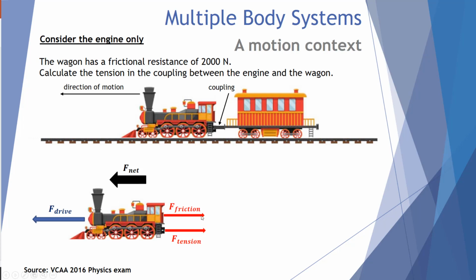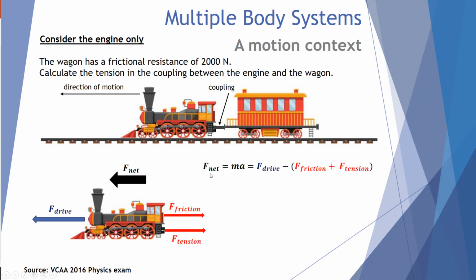We know there's some kind of friction opposing it. After all, there's a wagon friction being stated, so we know there must be a train or engine friction as well. And we know that the coupling, from the engine's perspective, is producing a tension pulling to the right. As far as the engine is concerned, this coupling is being slowed down because of the force resulting from the friction, etc., on the wagon here. So if we ignore the wagon and consider the engine only, it's experiencing a pulling force to the right due to the tension of the wagon. So let's fill in some results.